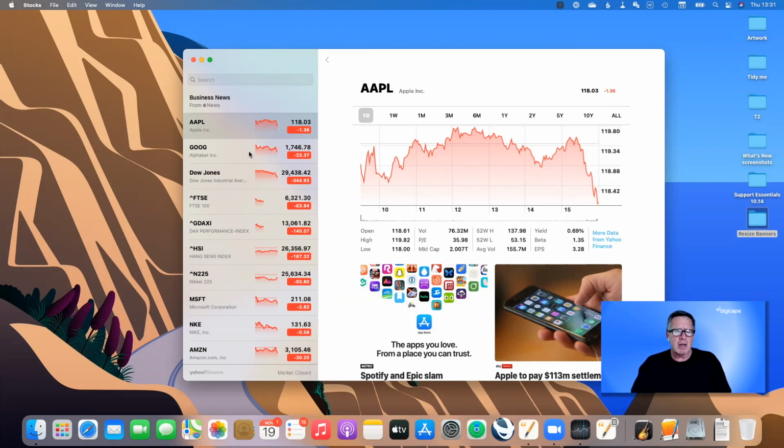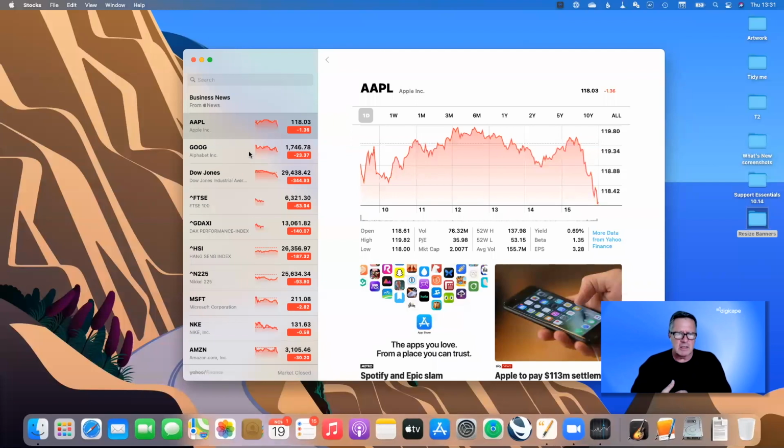And now they have a different market. They've got a bigger market than they had before. So it's going to be quite exciting to see, because there are many, many more developers who develop for iPad only. There's some really nice podcast app that I use called Overcast. It doesn't have a Mac version of the app, but maybe it will in a couple of months' time. And then I can listen to my podcasts on my Mac while I'm doing work. I don't have to bring my iPad out and so on.